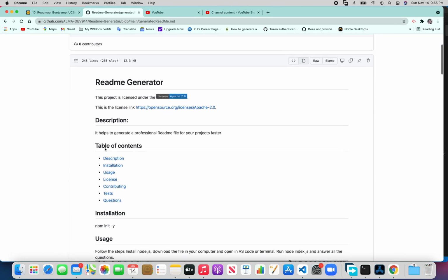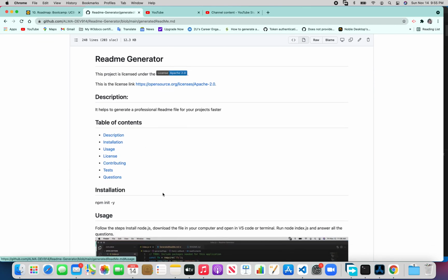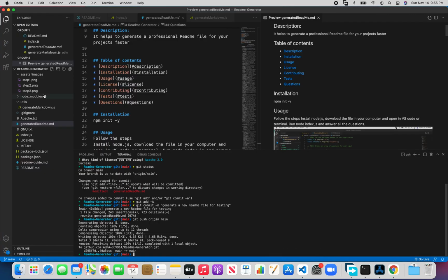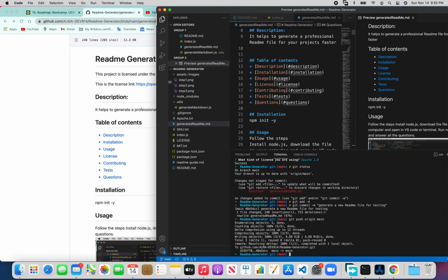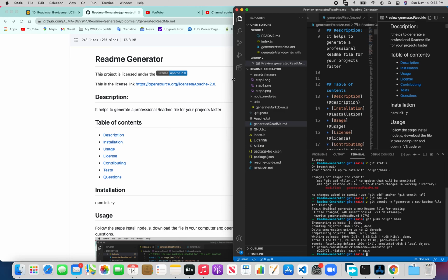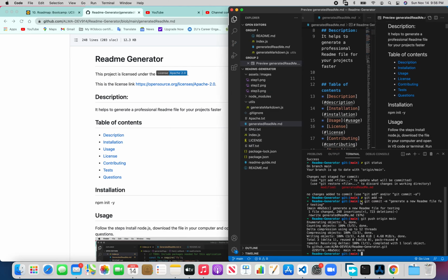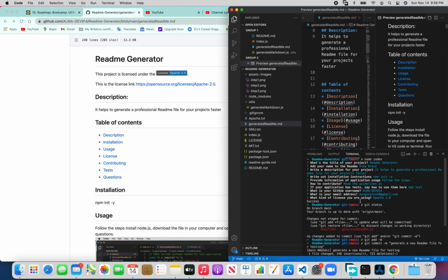In order to check this, we have to go to our Visual Studio Code. Let's minimize this, and go to our terminal to compare what our answers were and what the outcome is.